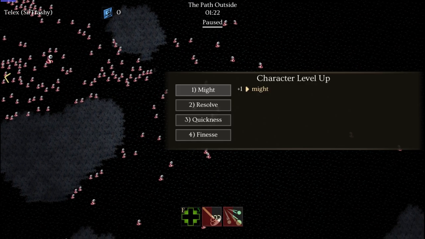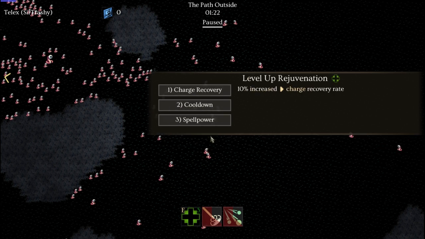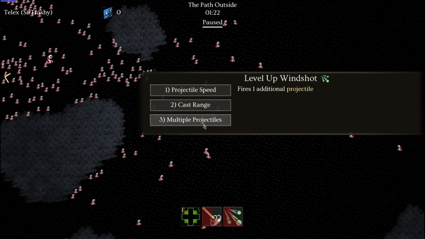Personally, it's best when you get multi-dagger to it and everything. Let's go with more fitness. We haven't even used it. We haven't been hit. Your health is here. It does recover over kills too. Let's go to spell power.